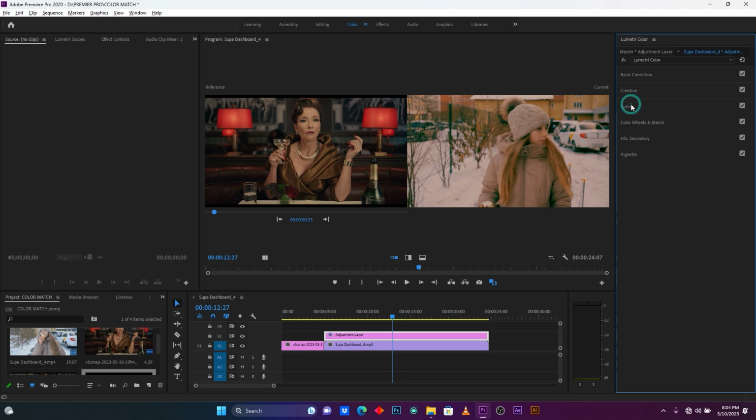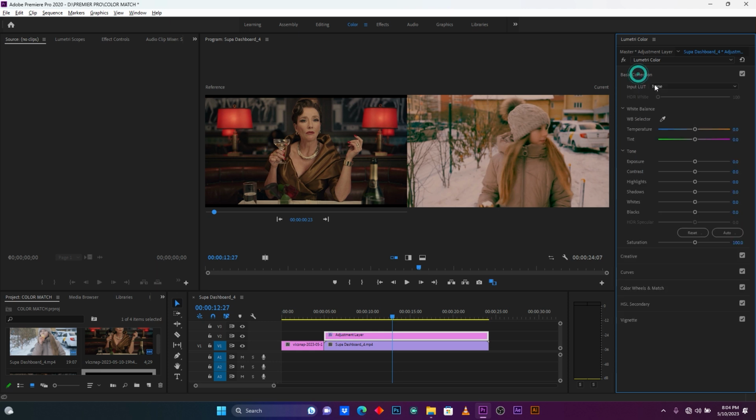Okay, so now after curve, come here on basic correction. So now I'm going to increase this temperature to add some small blue color.